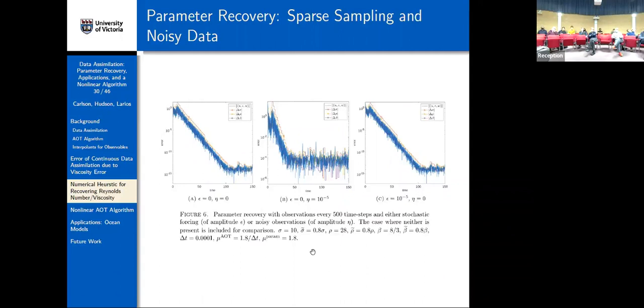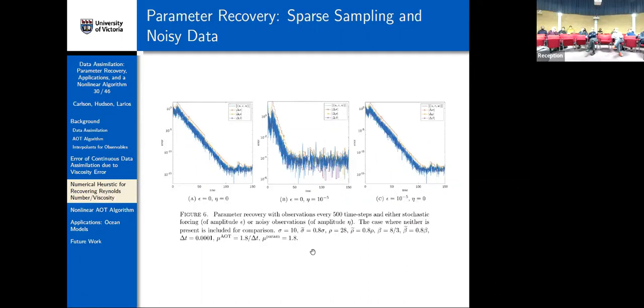And then Adam, you're free to jump in here because you know this part a lot better than I do. Parameter recovery as well with sparse observations again. That's what we're going to see in real life, but we're also going to see errors in our observations. So we add on some noise with an amplitude of eta, and we still get error up to, as expected, the error determined by the noise amplitude. But some of the significant things here that we have to worry about, in both cases, is that with sparse time, we're not sure why yet. I have thoughts though, and we have numerical thoughts as well as to why this is the case.